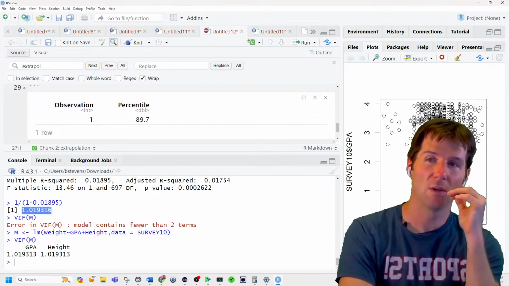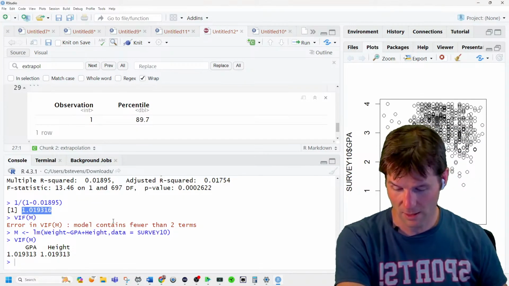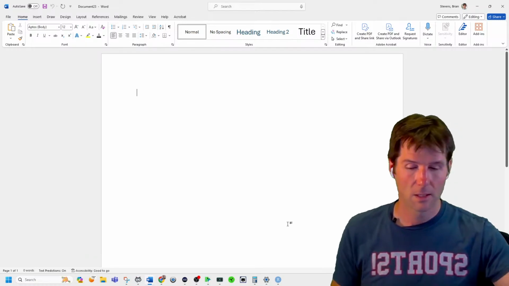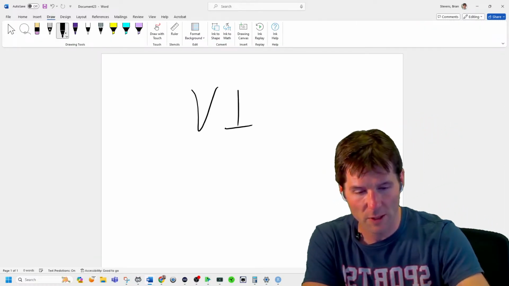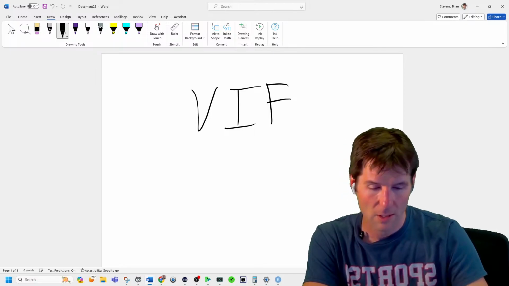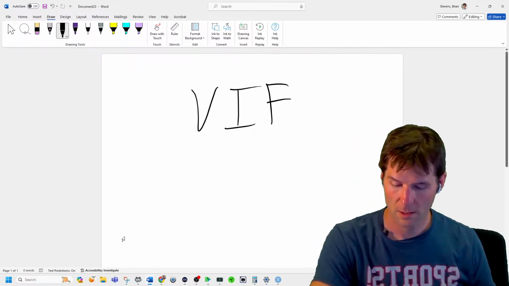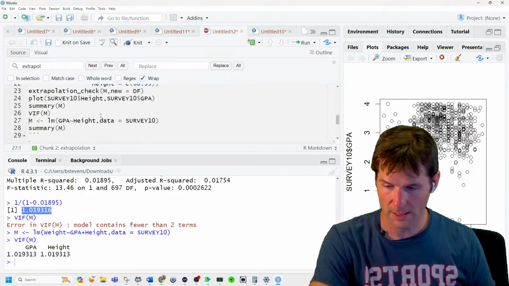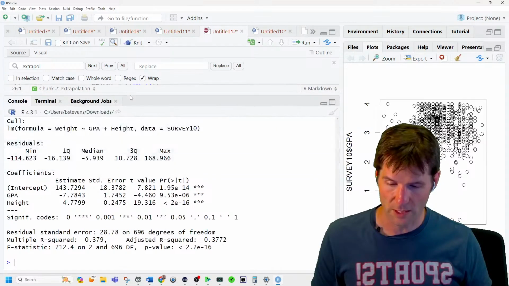So what variance inflation does, and this is the key thing, and I really like having my PC so I can write and draw on the screen easily. Variance is actually what squared? If you break down variance inflation factor, variance is actually what? The idea of variance, it's on the screen now.